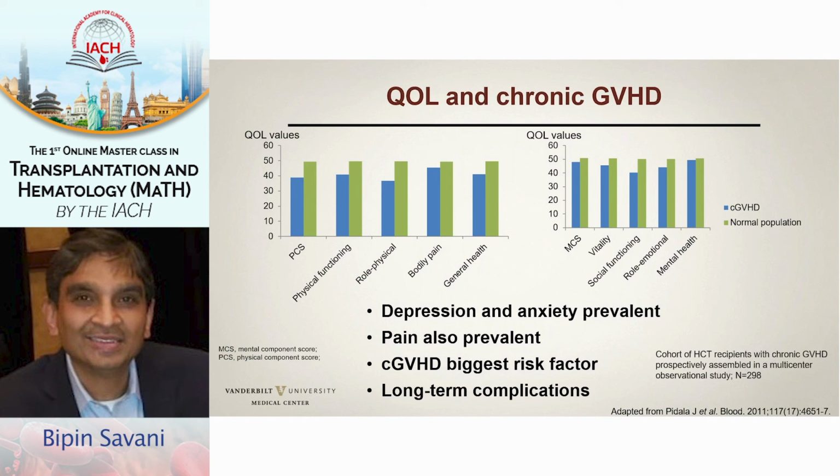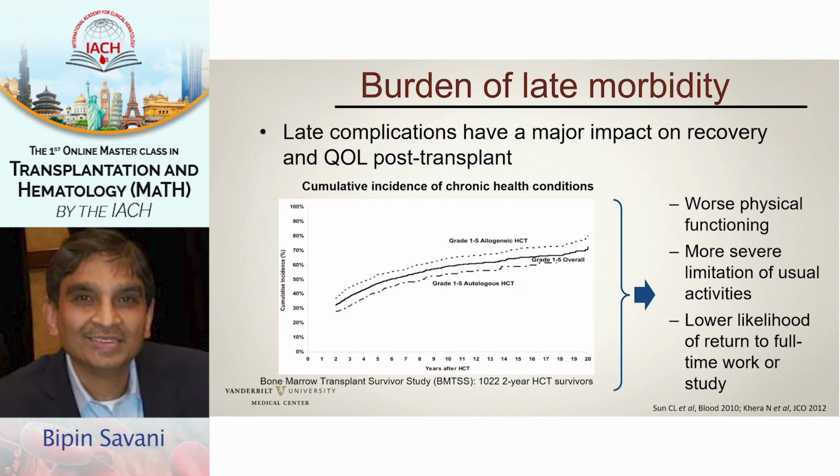Patient-reported quality of life is associated with severity of chronic GVHD as measured by NIH criteria. This is a report on baseline data from the chronic GVHD consortium led by Stephanie Lee. Chronic GVHD is linked with long-term complications and also poor quality of life. Now we're switching gear to quality of life and psychosocial issues in long-term survival.